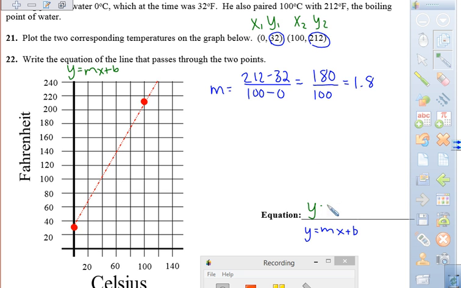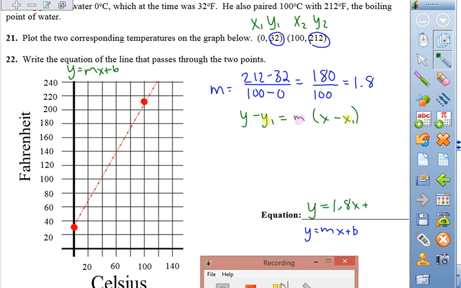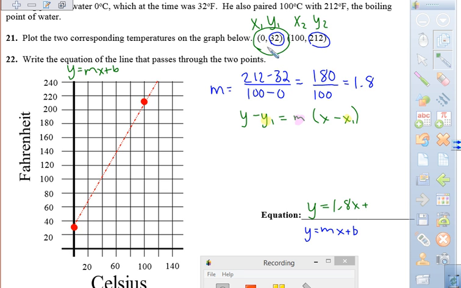So I know my answer should be y equals positive 1.8x plus something. And that something is my y-intercept. Normally on a problem like this, what we could do is pick one of our points, and I probably like this one better, and then plug in our slope in the pink, and then rewrite this equation. But I think there's an easier way to figure out what our b is. If we look at our graph, b is really our y-intercept. So where does this cross the y-axis? At 32. So I'm going to argue that this coordinate is actually the b value, so that number should be 32 because that's where our graph starts.